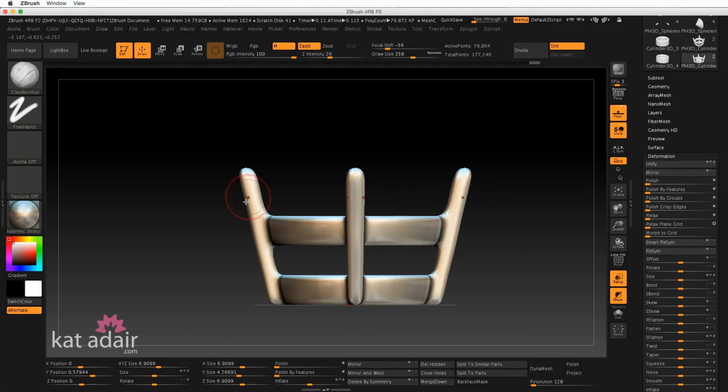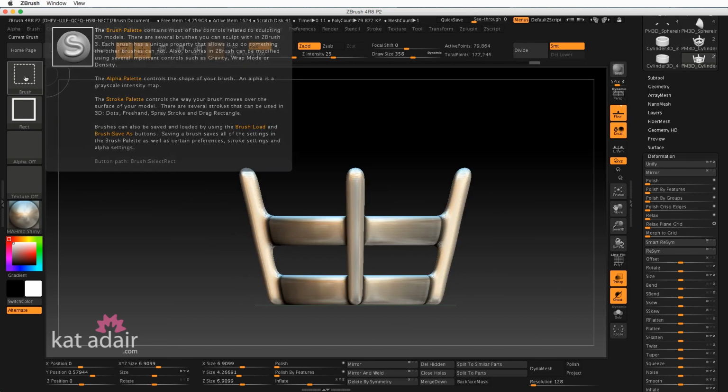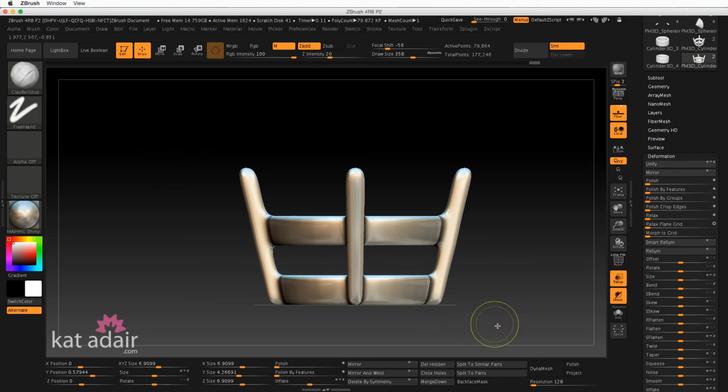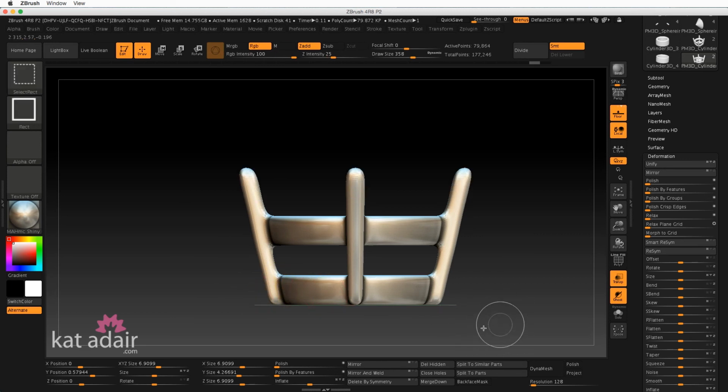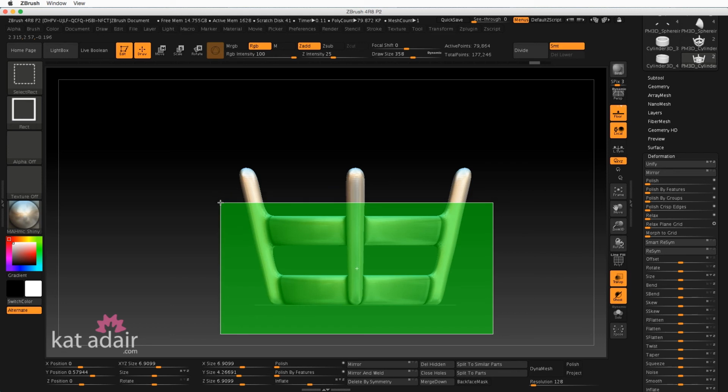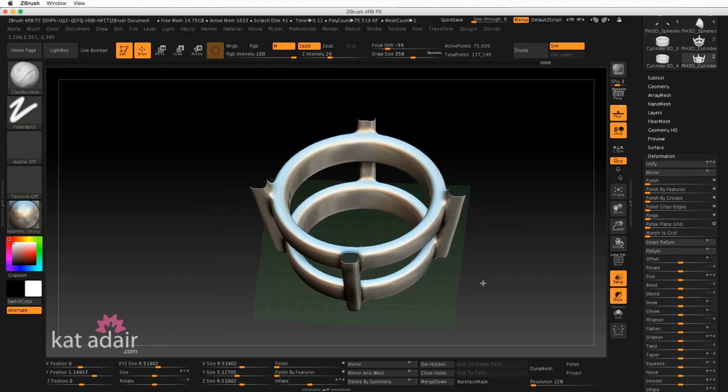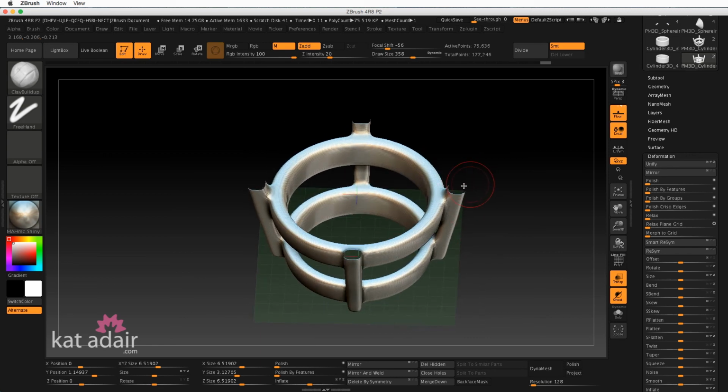Now I'd like to cut these off and look at these prongs real fast. So I need to first turn off Symmetry. You can either go to the transform menu or just press X and turn that off. We want to hold down Command and Shift and make sure that Select Rect is chosen. We're not clipping, which sometimes I'll use clipping, but we want the Select Rect, which is going to cut off the top of these prongs like that. You'll start off down here at the lower right, click and drag, so everything within the green box is kept. So there we go.